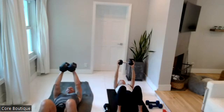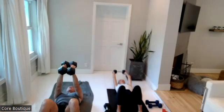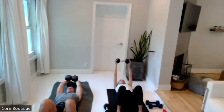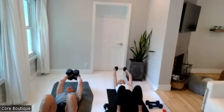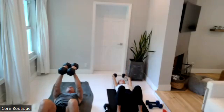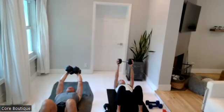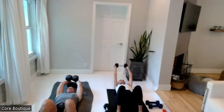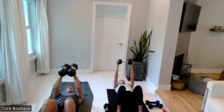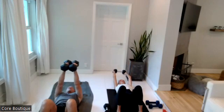Really try to keep the tummy down and keep it active. So you're working your transverse abdominis muscles the whole time. Now, if you only have light weights, you might be holding 2. And if you're holding 2, they should be vertical, right?